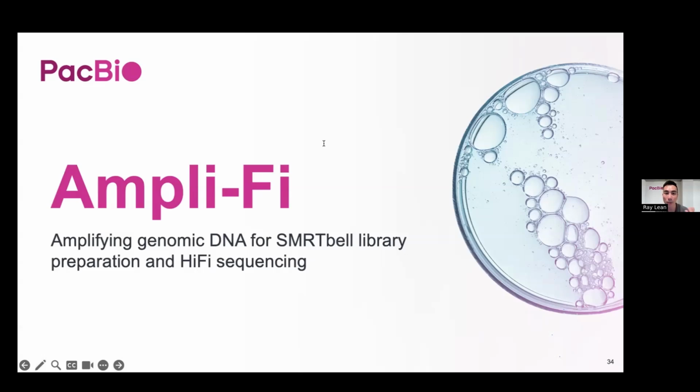For IsoSeq itself, we have the new Kinnex kit. The Kinnex kit helps to increase the throughput of the RNA reads that you get from one single SMRT cell. Because of all this different technology, IsoSeq is getting more and more economically feasible. That's why in these 2 recent years, you see so many more isoform-related publications being published nowadays. Thank you.